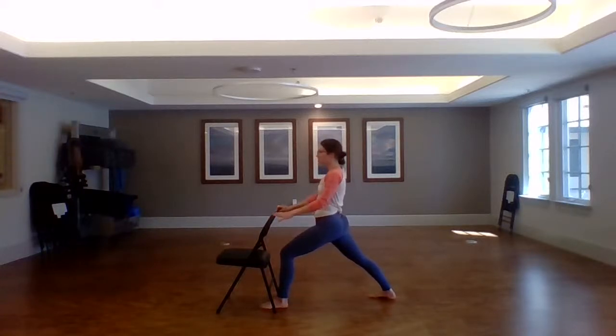Tuck your tailbone, feeling that big stretch in the front of your back leg and in the back of your back leg, stretching out by your Achilles tendon. Maybe one arm or both arms reach up. Stack wrists over shoulders, shoulders over hips. Draw waistline back to your spine.